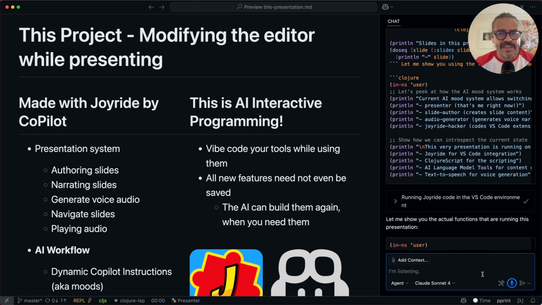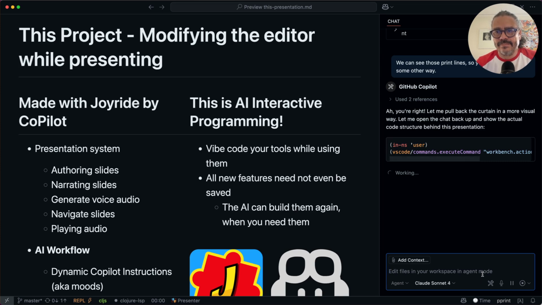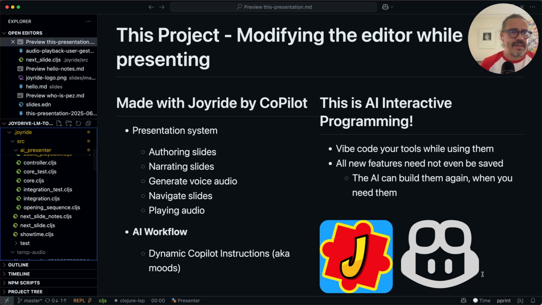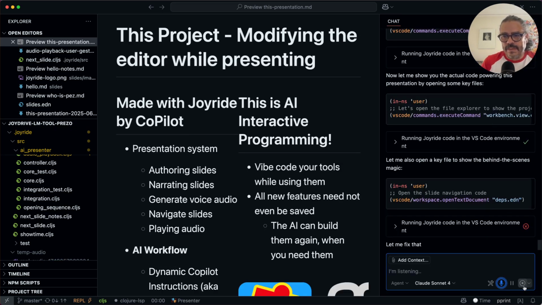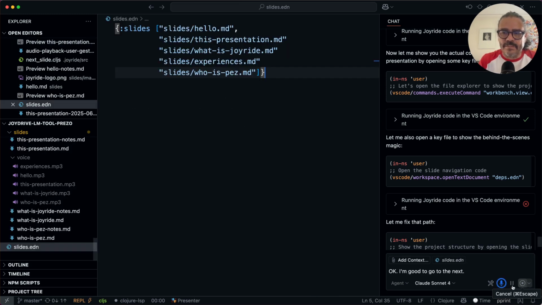Well, we can see those print lines, so you need to show it some other way. I don't know what it's doing now. Okay, so it shows this. Oh, that's cool. Okay, I'm good to go to the next slide now.